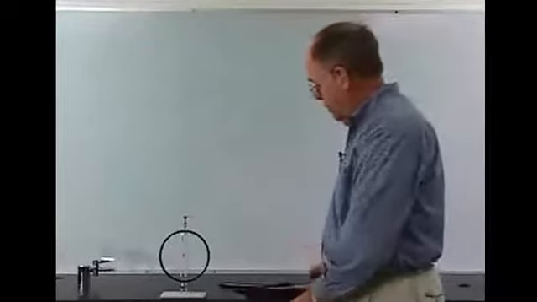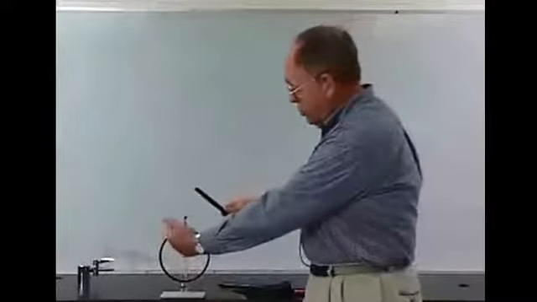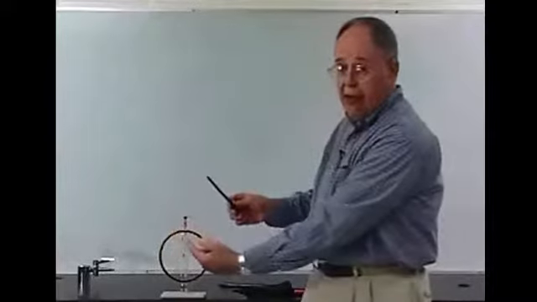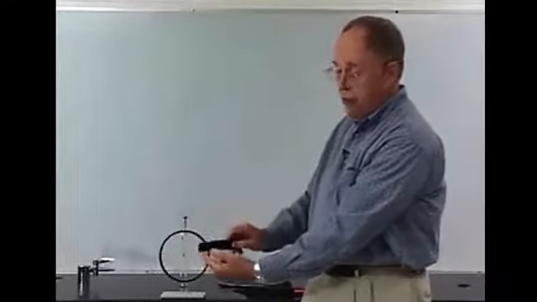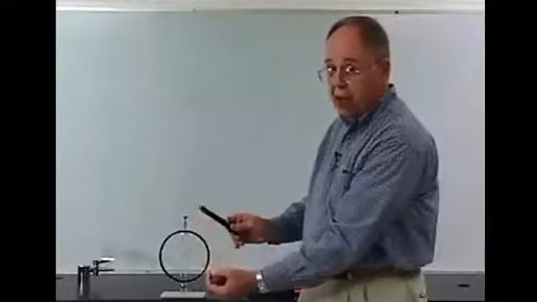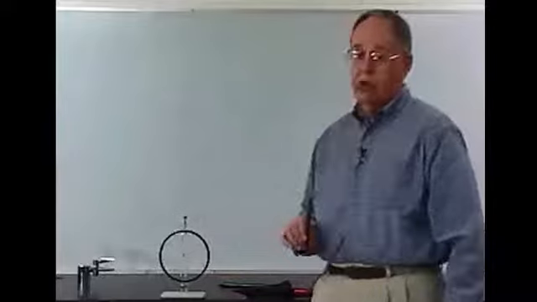What happened was, as I brought the charged object up to here and then touched it with my finger, I provided a path to ground for the electrons to leave the electroscope to my finger, and then when I moved my finger, the electrons could not get back. That left this then with a positive charge.